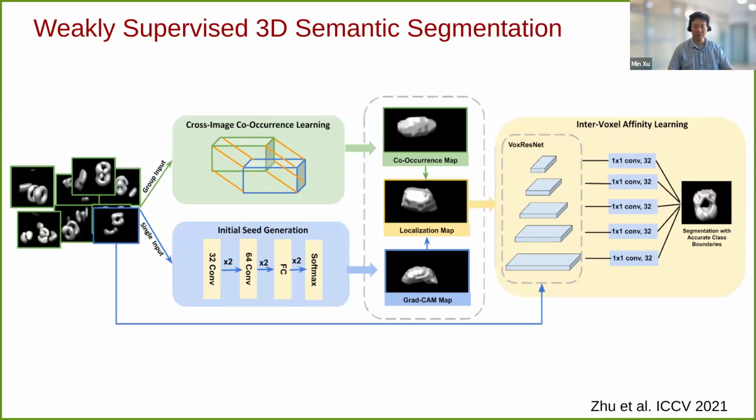We have developed a novel volumetric semantic segmentation method for 3D biomedical images. In particular, in cryo-ET data, we propose the first model that only needs image-level class labels as guidance to learn accurate volumetric segmentation. The model includes two novel designs. The first is a cross-image co-occurrence learning model, which utilizes group image consensus to tackle the challenges brought by image limits. The co-occurrence map is merged with the initial seeds produced by GradCAM to generate the final localization map. The second is the intervoxel affinity learning, which explores voxel relations to predict segmentation with accurate boundaries. On both simulated and real data sets, our model achieved performance comparable to fully supervised methods, but our method requires much less supervision.